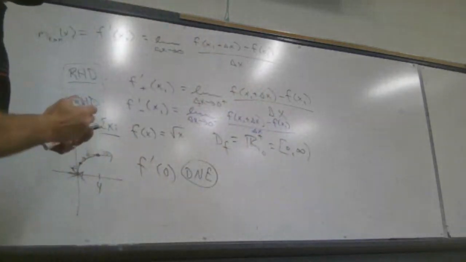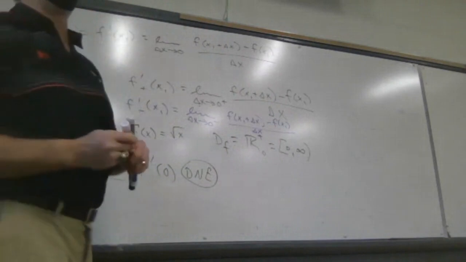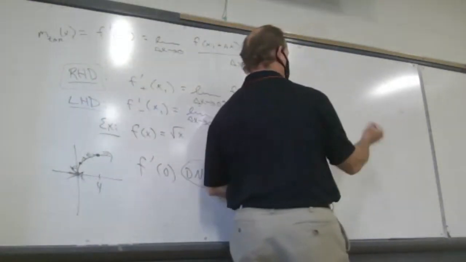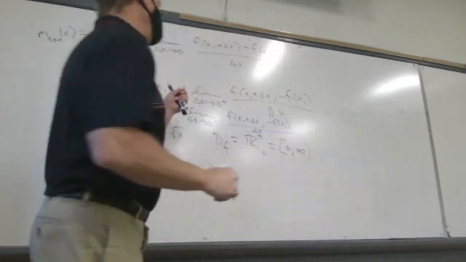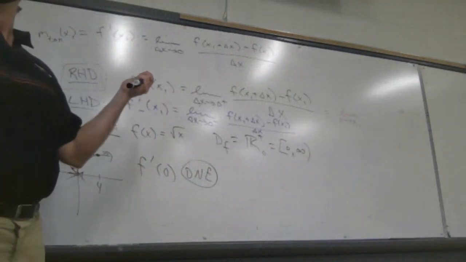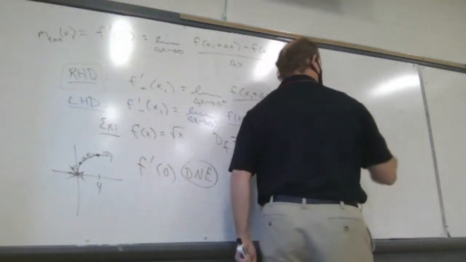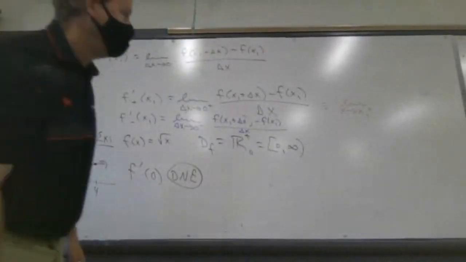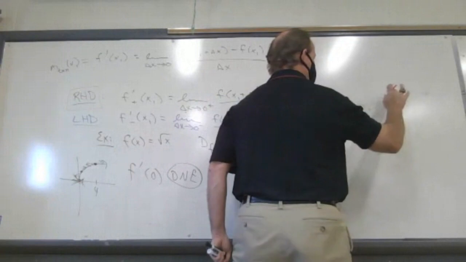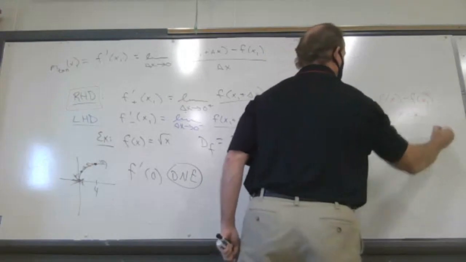I'm going to go back and give the alternate definition as well. We were letting x approach x1, right? So the alternate definition says it's equivalent to the limit as x approaches x1. But if it's the right-handed derivative, how am I approaching x1? From which side? Right. How do I indicate that? A little plus sign there, x1 from the right. Can you still see that, Hannah? This was f of x minus f of x1 all over x minus x1, right?